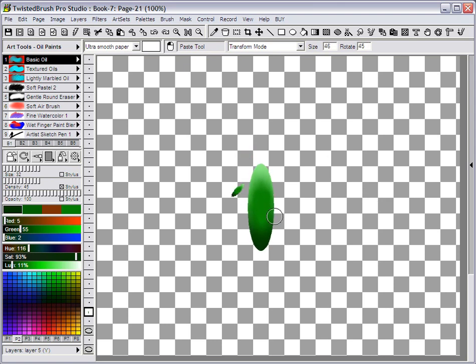and release. What I'm going to do is create a number of these objects in different orientations and sizes to create something that's a little more complex and hopefully more interesting.